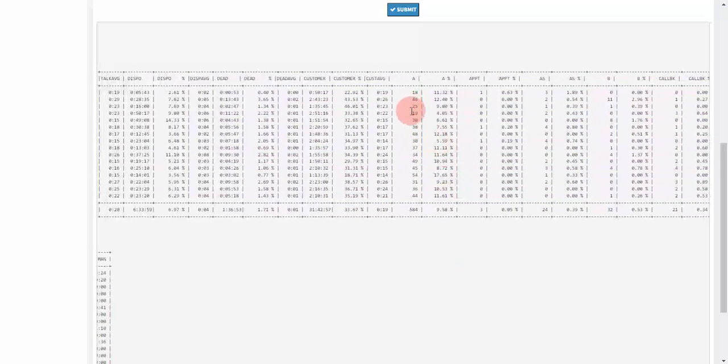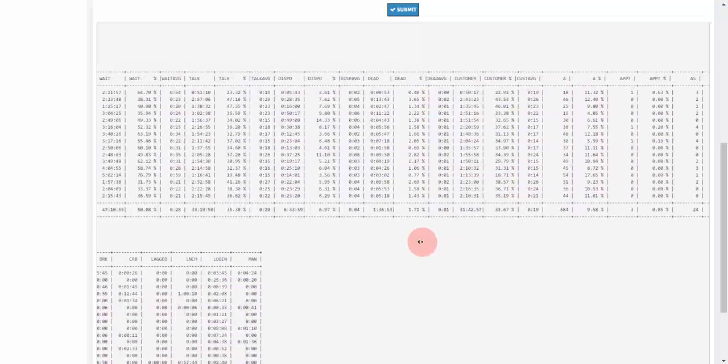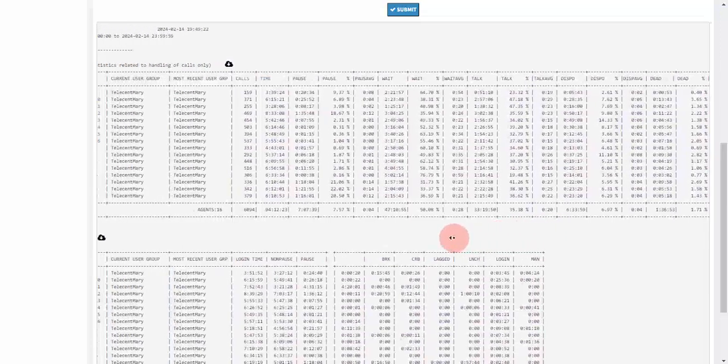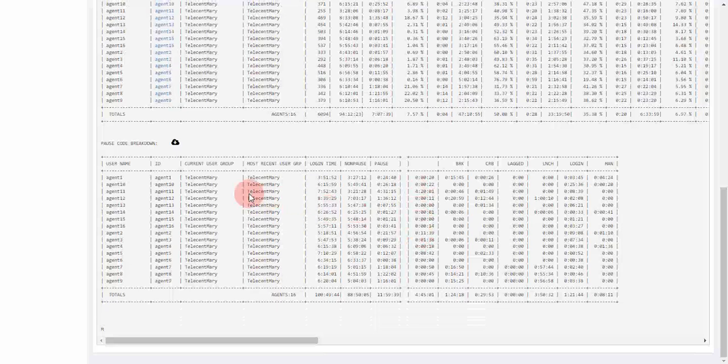Let's see what else we got here. Answer machines. So these are the amount of answer machines each rep has dealt with in an 8-hour period. In this case, I believe it's a 6-7 hour period or so. You have each agent here, the total login time, non-pause time, which is funny because I feel like pause does good enough, but once again, total pause time. People going on pause, this will actually give you the breakdown of what they were on pause for. So you have break, you've got lunch, the time they logged in.